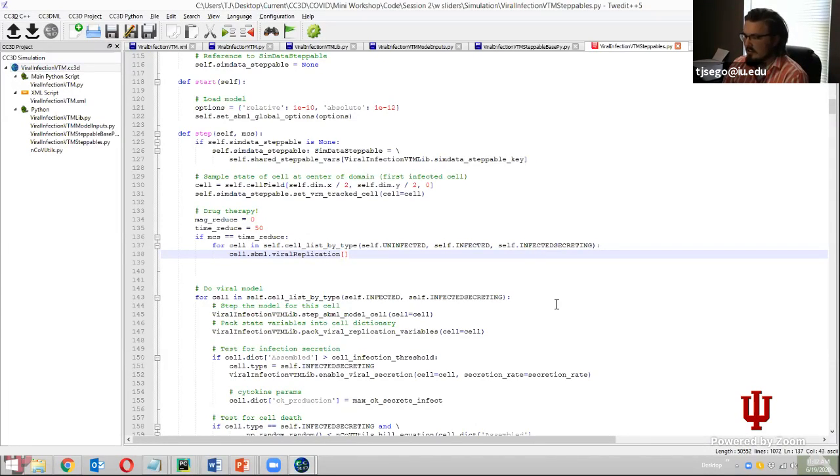And in the brackets, let's start a string. And to get the replicating rate for this cell's viral replication model, the string name is replicating underscore rate.